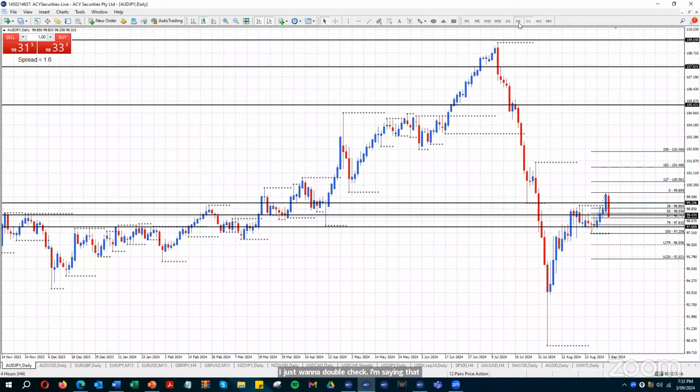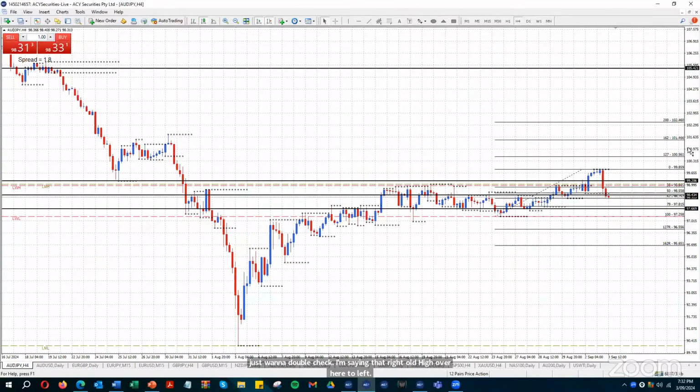So maybe to the 4 hour. Be difficult on these 4 hour charts at the moment with this big drop down here. All the candles are very small and tight together, but down at the 79% level, 97.81 down to that support level. You can see all the lows, we're getting support from that area before. So if we get back down to 97.81 to 97.66, you're going to expect support to come back in there. If we break the low, of course, then the trend of the day chart's turning back to down.